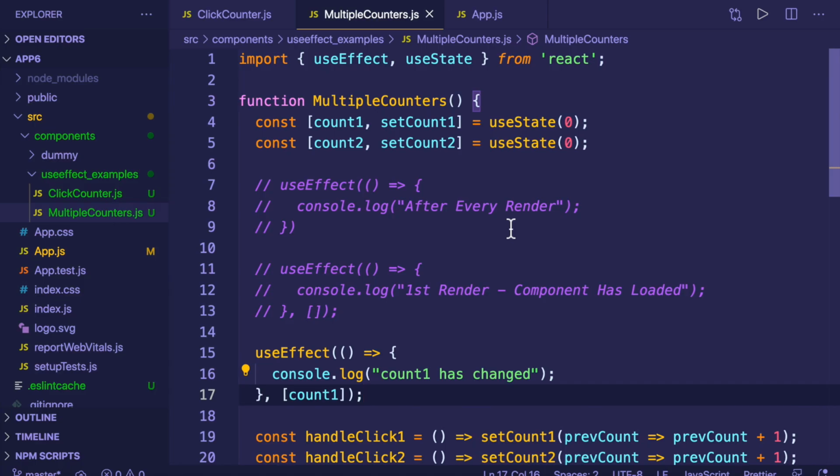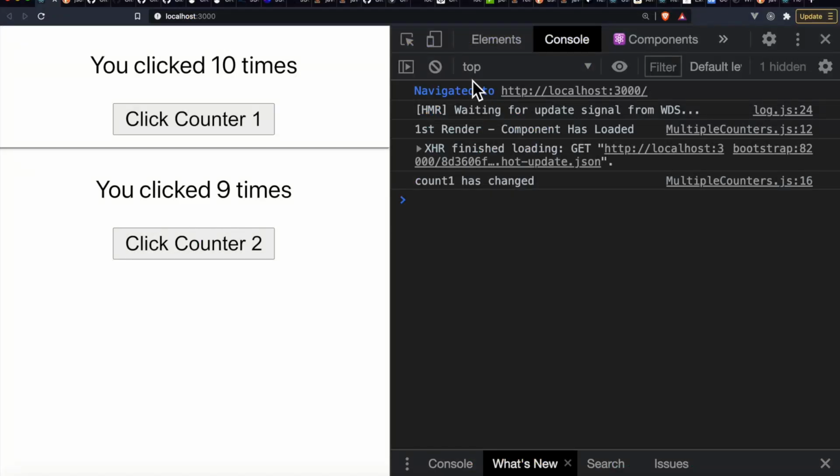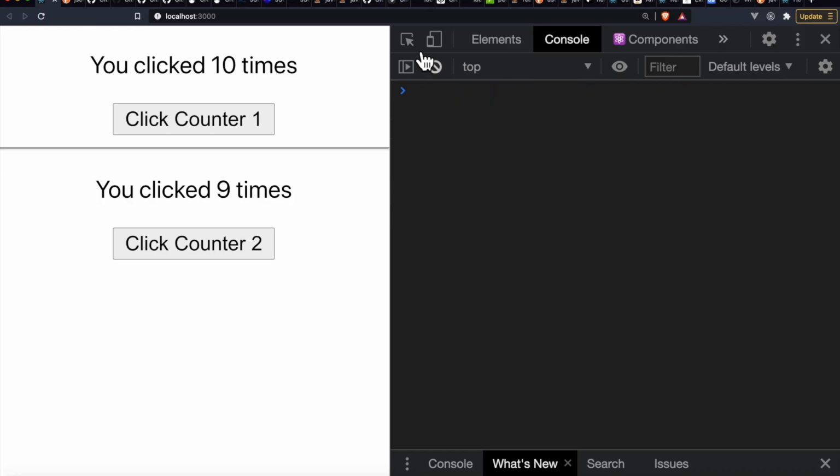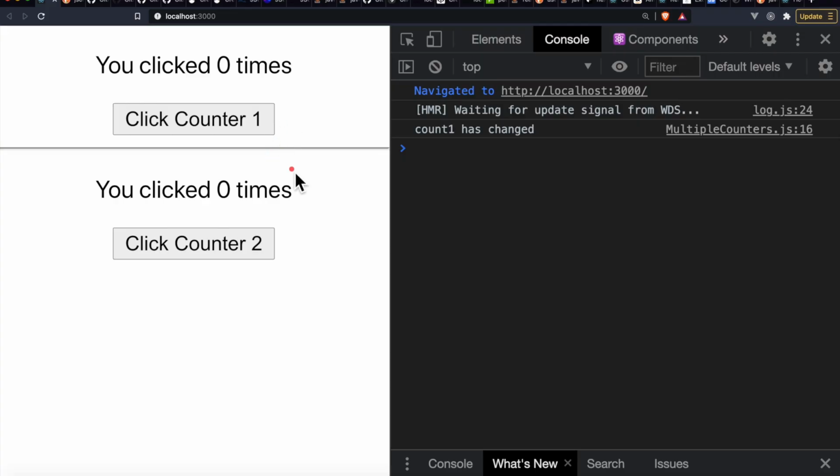Let's go to the web page and verify what we see in the browser console. Let me clear the previous messages in the console, and reload the page. As you can see, when I reloaded the page, the component loaded for the first time. That means the component rendered for the first time, and this message "count1 has changed" got logged to the console. We haven't clicked on this button yet, and count1's value is still 0, but this message got logged.